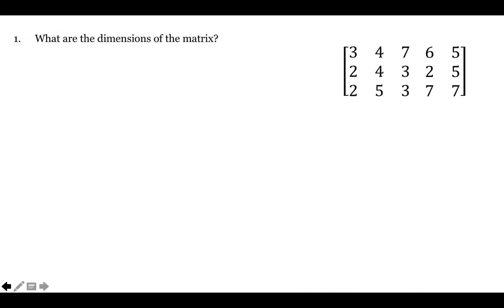What are the dimensions? I'm getting way ahead of myself. Of course. What are the dimensions of this matrix? We set it up and it's 3 by 5. What is the value of A24? So this is where it's really important to remember that it's rows by columns. The value of A24. So it's the second row, fourth column. Right here. 2.